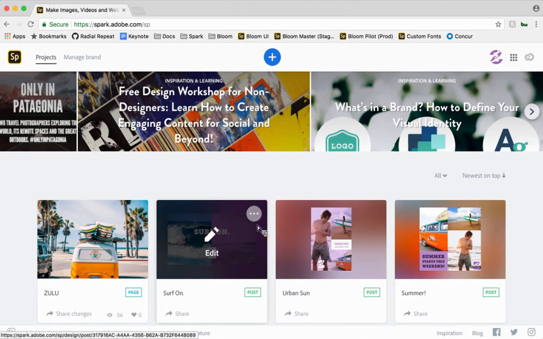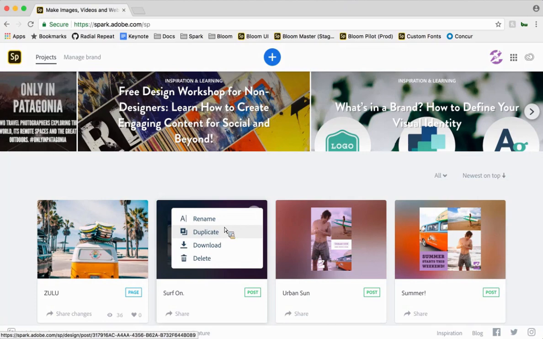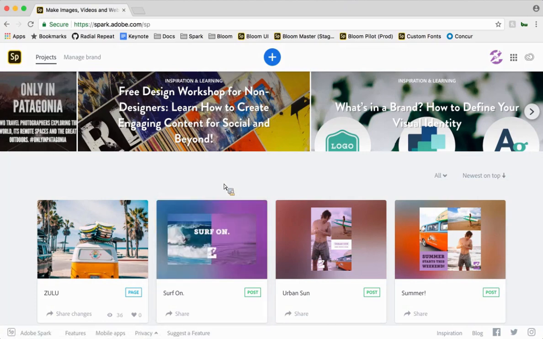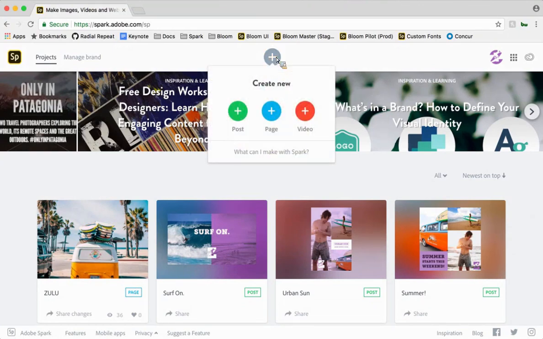If I want to use any project as a starting point for a new project, again, I can click on the ... and choose duplicate, and that will create a copy so that I'm not damaging or altering the original there. I'm going to go ahead and go into Post and actually start showing you how easy it is to create some of this content now that we've got our brand set up. So at the top in the browser, there's what we call the big blue plus button. We'll go ahead and click on that, and that's where you can start creating new projects from scratch by choosing which format you want to create from. So I'm going to go ahead and choose Post.